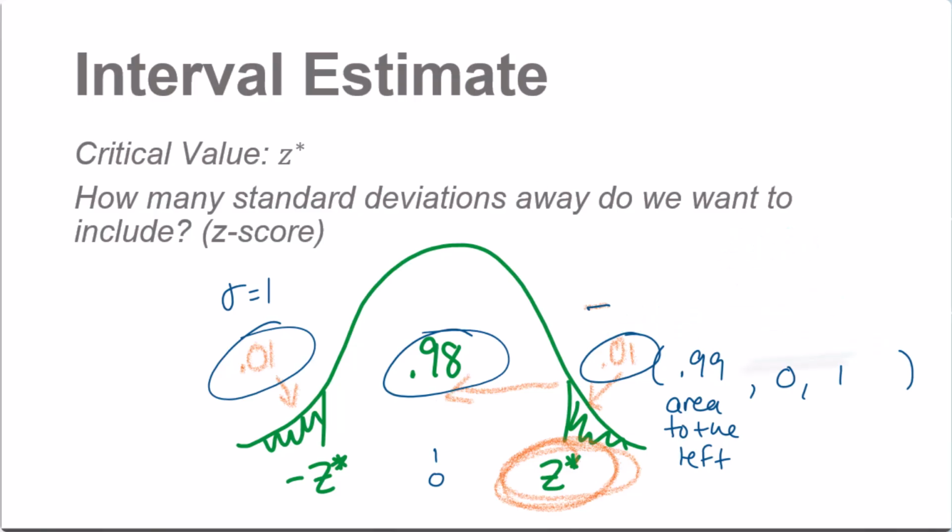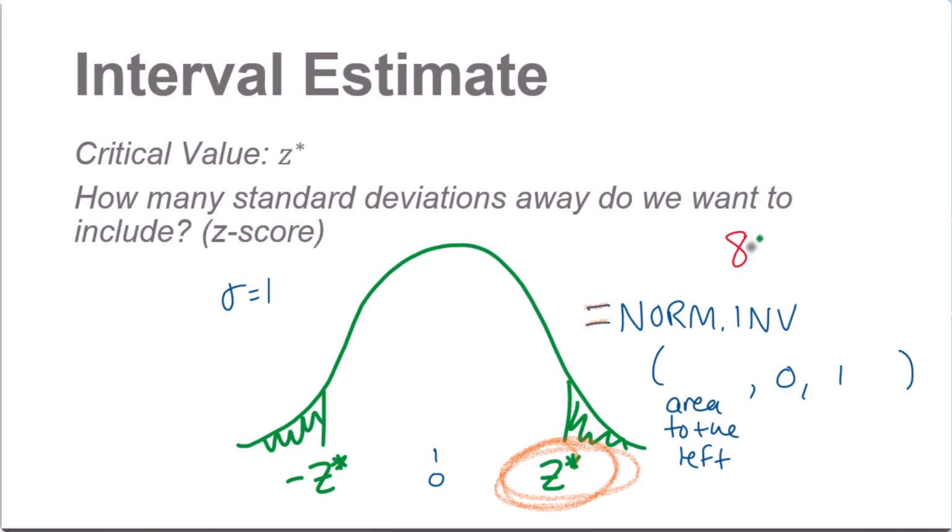So say I wanted instead an 86% confidence level, just to give kind of a weird number. Most of our confidence levels are either 90% or 95%. But just to give you an example, if I wanted an 86% confidence level, I'm imagining that middle region is going to be 86%. 1 minus 0.86 is 0.14. That would be the leftover area, and I'm going to divide that between these two different tails. So I'm going to have 7% area, or 0.07, in the bottom tail, and 0.07 or 7% in the upper tail.